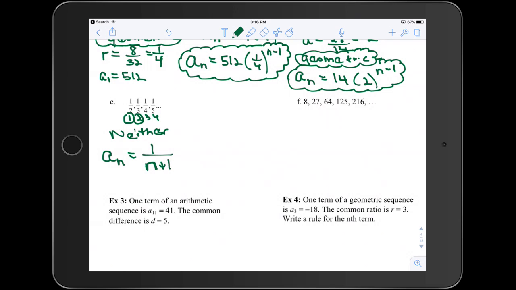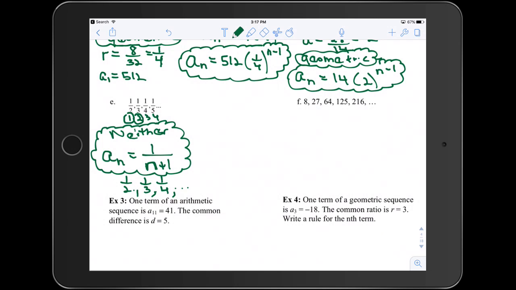Again, the first term you put in, you end up with 1/2. You put 2 in there, you get 1/3. You put 3 in there, you get 1/4, and so on and so forth. So that is your explicit rule. It's obviously not as straightforward as the arithmetic and geometric, which we tend to focus on. But with that said, it's really good to be able to make a pattern or an explicit rule for not just arithmetic and geometric. So in those cases, you need to look at how the term number can be written so that you can make the rule work.